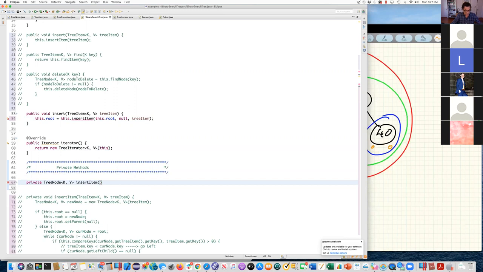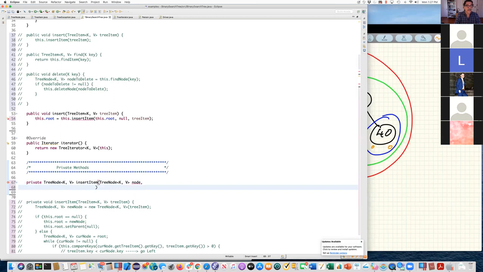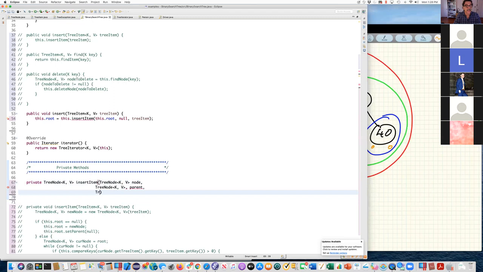It has the node that is where we're inserting into, tree node, KV, the node that I'm working with, its parent, tree node, KV, parent, and the item that I'm trying to insert, tree item, KV, the item that I'm trying to insert.